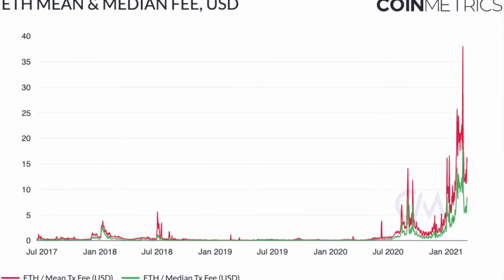The miners would choose the transactions with the highest tip to include in their blocks so they could get the highest reward. This was a huge problem in July, as in some cases you needed to pay $60 in order to instantly send $1 worth of Ether. And this problem caused some users to underpay, thus their transaction was never validated, and others to overpay if they felt their transaction needed to be prioritized.